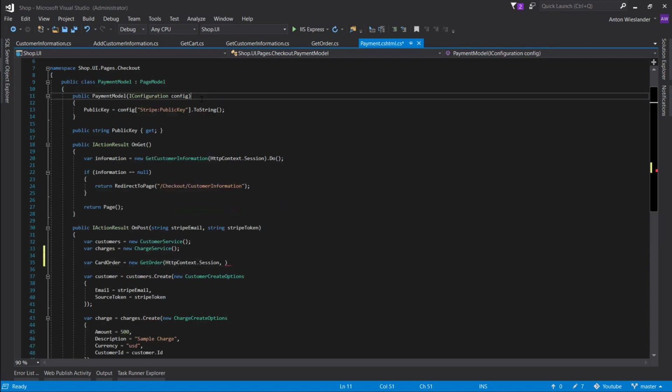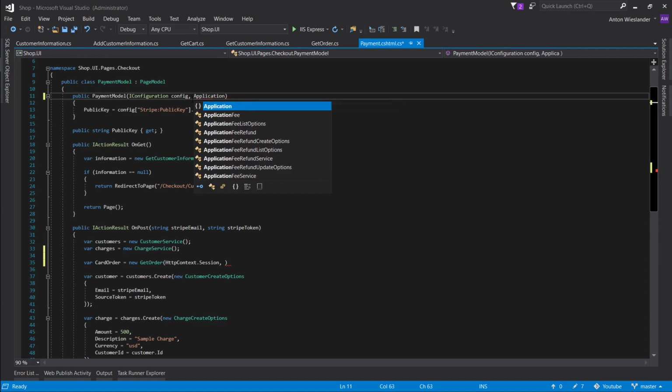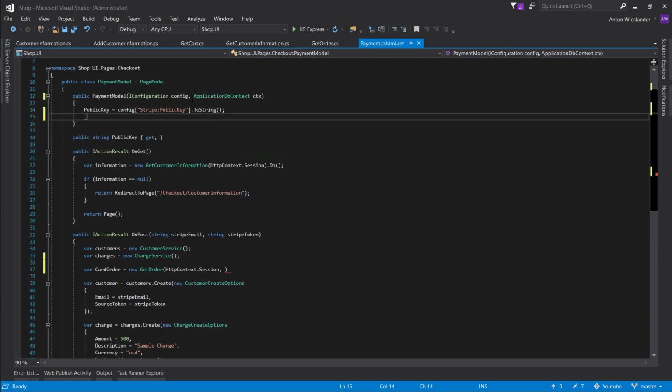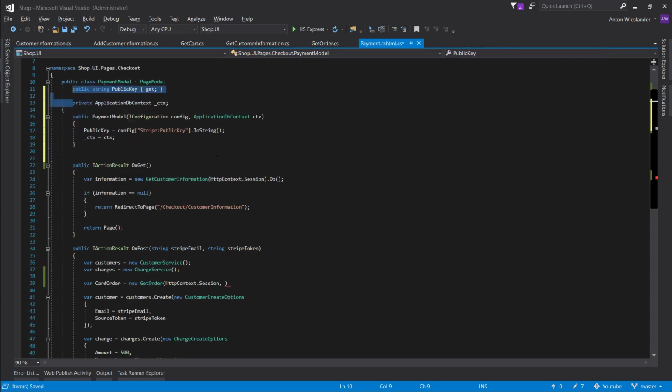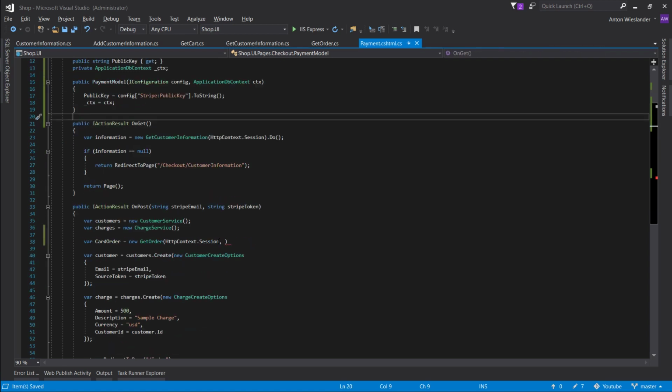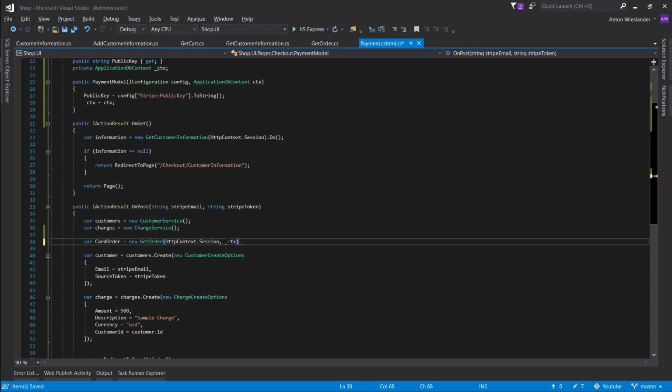And in our constructor here, we will need our application DB context. Let's move these two properties up here, actually. I don't like them sitting down there. Okay, and let's pass in our DB context here as well. And now let's call do.